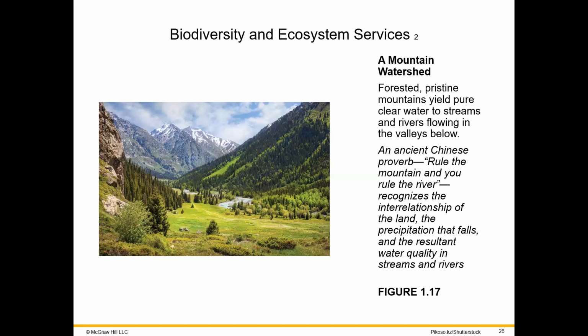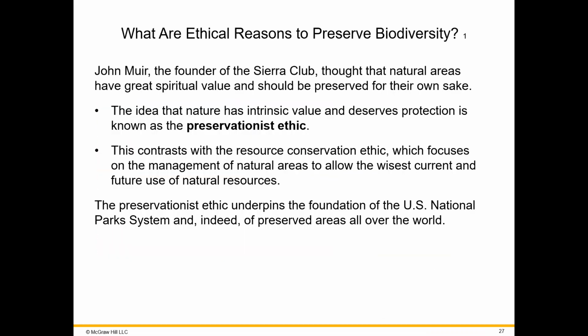Here we have a beautiful mountain watershed. What you can clearly see is forests, pristine mountains, clear water, and all of this flows and gives different materials, water, clean air to the people down the area. So that needs to be valued, not just monetarily, but intrinsically. And that's why there are ethical reasons to preserve biodiversity.